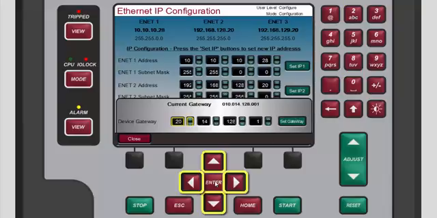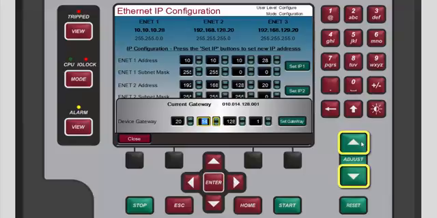Use the navigation cross keys to highlight the next box with the value you want to change. Press Enter to select the value within that box. Use the Adjust keys to change the value. Press Enter to set the new value. After you have changed all the boxes and the new gateway address has been entered completely, press the right arrow navigation cross key to highlight Set Gateway. Then press Enter to send the new gateway to the controller. Once set, the new gateway will be displayed at the top of the pop-up box. To exit the current gateway pop-up window, press the black function key below Close.